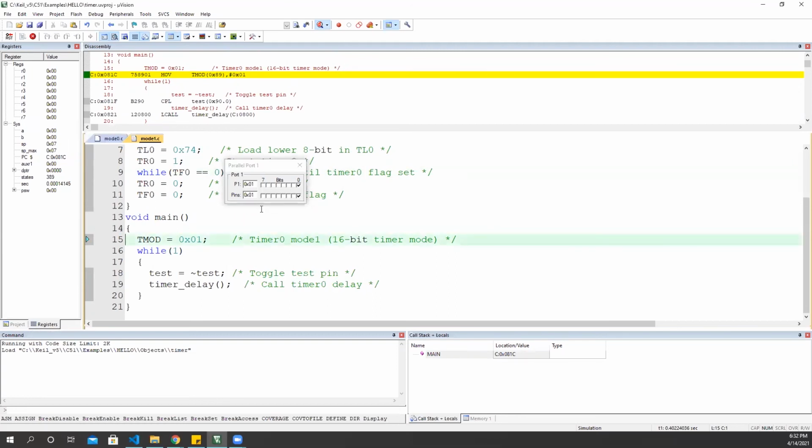the program. So you can see that it's toggling, and the toggle interval is 1 millisecond. Every 1 millisecond it runs again and waits for another 1 millisecond. So here is how the timer works. Thank you.